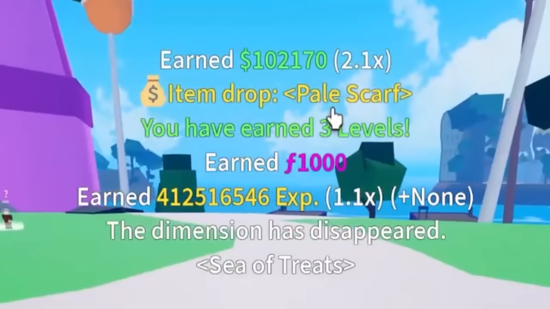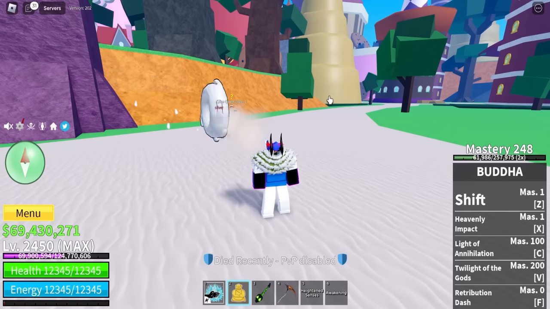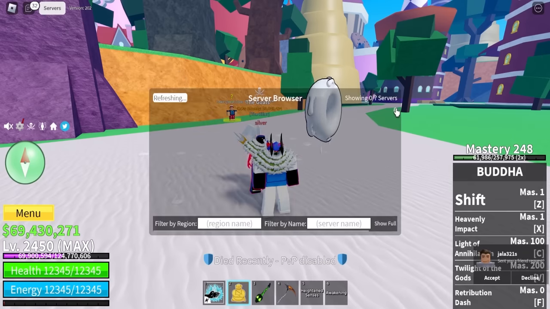Bro, where is the spiky trident? Bro, what is this game? It was a 9th kill. Okay, I'm about to give up, guys. I'm about to give up. Like, for real. Like, what is this, man?